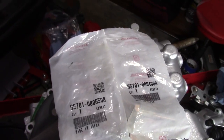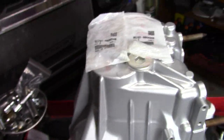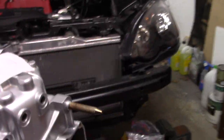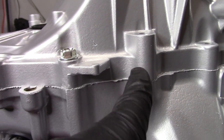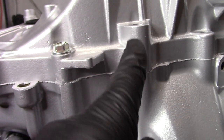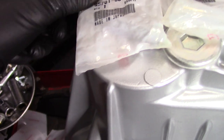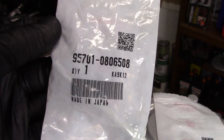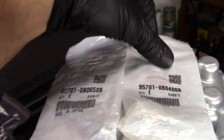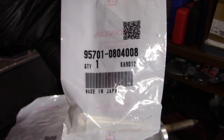All right, part numbers for brand new bolts. So there's two different types of bolts on your trans case. And you can kind of see them right here, right? So as you can see, this is one length bolt. This is another length. So these are way longer. You're only going to need two of these really long ones. So the really long ones, the part number is this guy right here. So you only need two of these. Then for the rest of the bolts, you need 15 of these. And these are the regular ones that go all the way around the case.